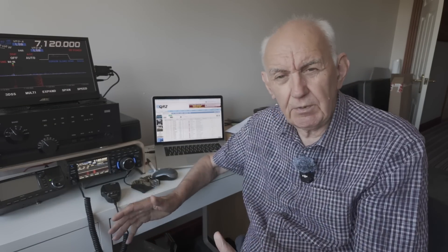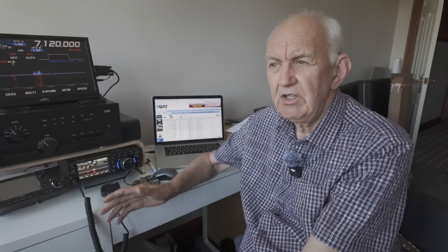It doesn't decode CW, but I would suggest that decoding CW is not a great feature anyway. When you try to decode CW, the sending has to be very precise — any hesitation and it doesn't decode properly, and it often has glitches. So whilst monitoring CW decoding is interesting, I wouldn't use it for a live contact. The FTDX10 does decode CW, but the FT-710 will let you store CW messages for CQ calls and contests, which is very good.